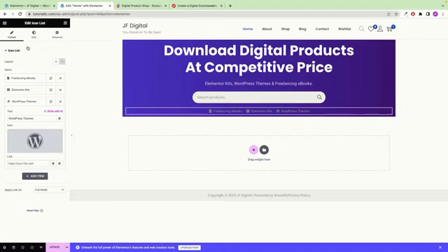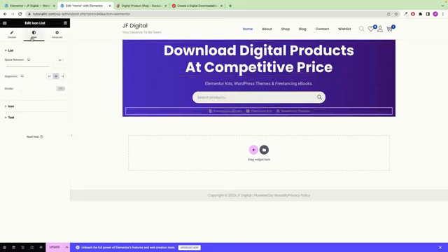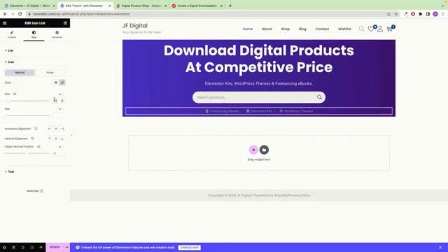Okay, so now let's work here with the style. But also if you like to add a link here, then you can do it very easily. Okay, so let's now go with this style, and here the space between, you can make a space between them, how much you want. I like to put the space between as 30 pixel. With the icon, I like to make them 20, and I like to change the color.